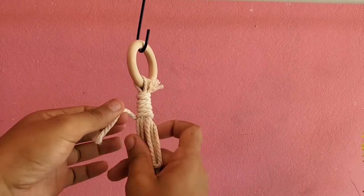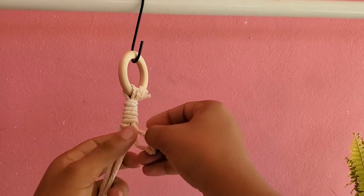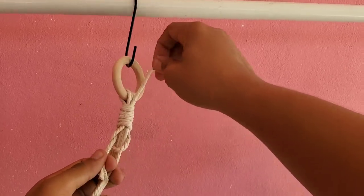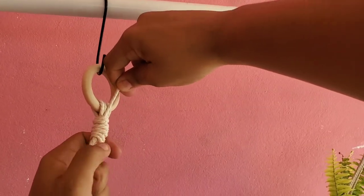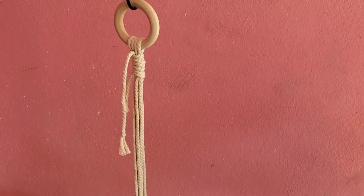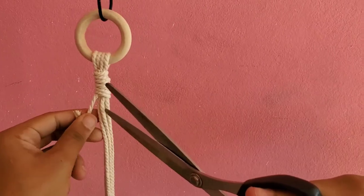So once you've wrapped around 7 times, you're gonna take the end of that cord and pull it through your loop. While securing that very end, you're going to pull the top piece of the string as firmly as possible, trying to secure that loop that we just created. And then we're gonna cut off those excess ends.